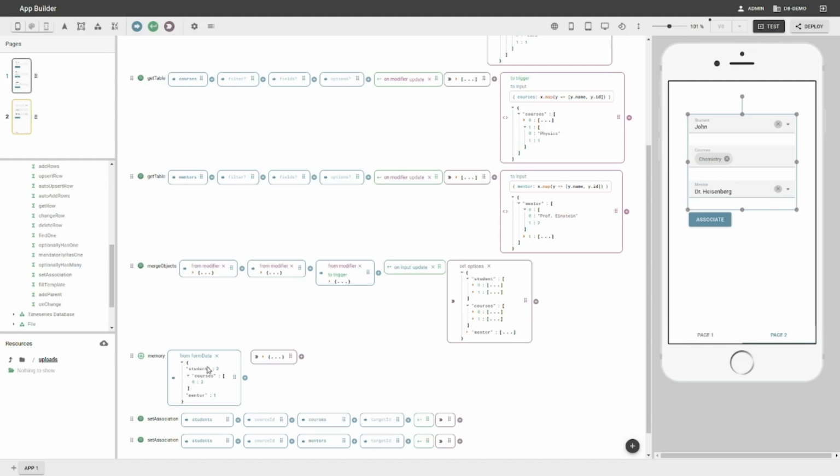Now we have the data in one object. So as we need source ID and target ID split, we need actually to split the results. Nothing easier than that with the modifier. Here we can just use JSONata, and we say I need the student here, and in the parallel modifier I want to see the courses, and in another parallel modifier I want to see the mentor ID. Hop, typed wrongly. Mentor, and then we put it in.